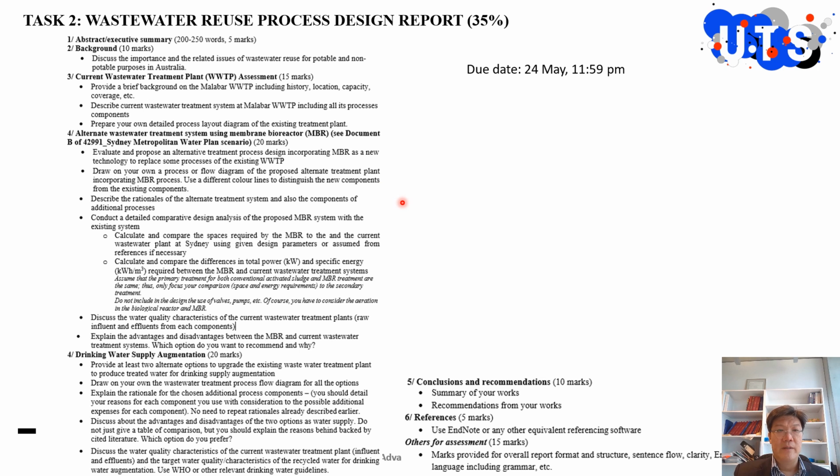Conduct a detailed comparative design analysis of the proposed MBR system with the existing. You can calculate and compare the space required by the MBR and the current wastewater treatment in Sydney using given design parameters, and assumed from references if necessary. Also calculate and compare the differences in total power and the specific energy.